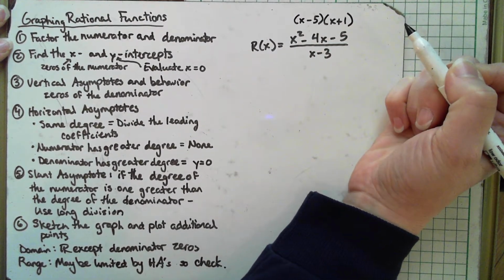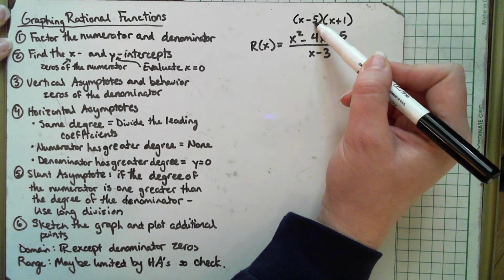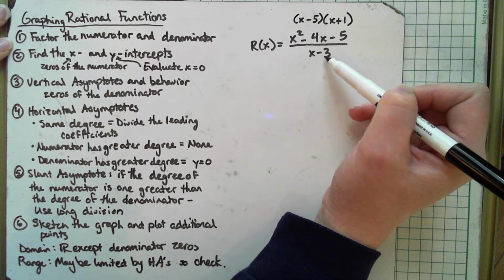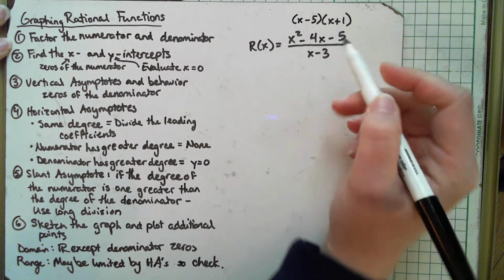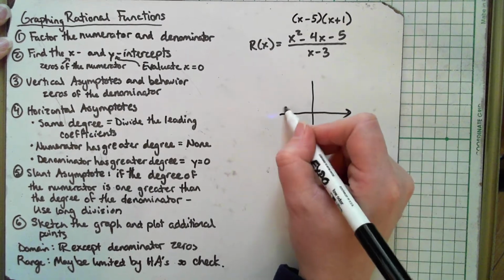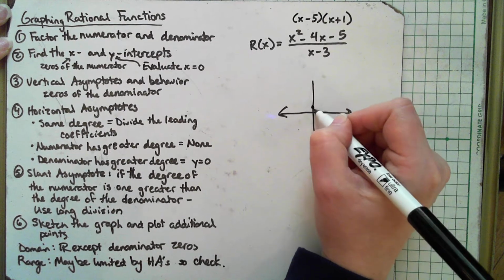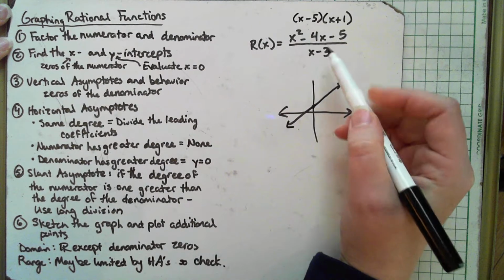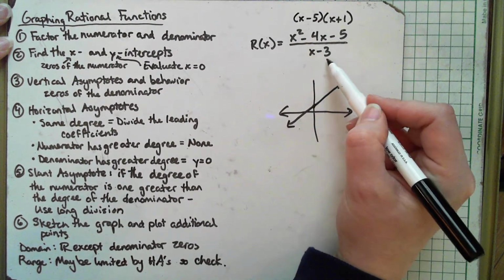Now here's an interesting thing. If, hypothetically, this came out to x minus 3 and this was an x minus 3, what would happen is, hypothetically, this could reduce. And the graph of this function would look like a straight line. It would look like the line x plus 1. So it would cross at positive 1, it would have a slope of 1 and go in both directions like this. But it would have a hole right at the 0 of the function that reduced.